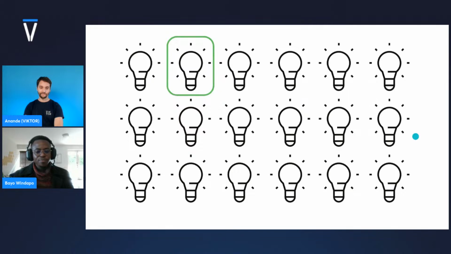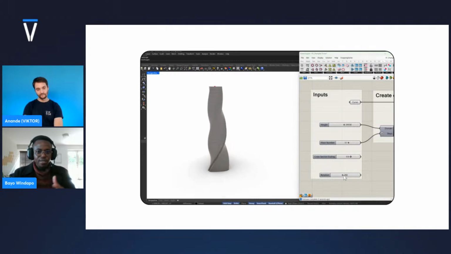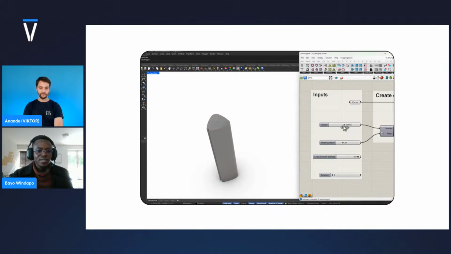So this is an example here of a simple script. This is just a simple script I developed in Grasshopper. It changes the twist of a building, changes the scaling of the floor plates, changes the number of floors, changes the height. You can imagine doing something like that in Revit, for instance. Just this very simple task, doing a few iterations of this, would take me a day or two, right? But with computational design tools like Grasshopper, this becomes more streamlined.